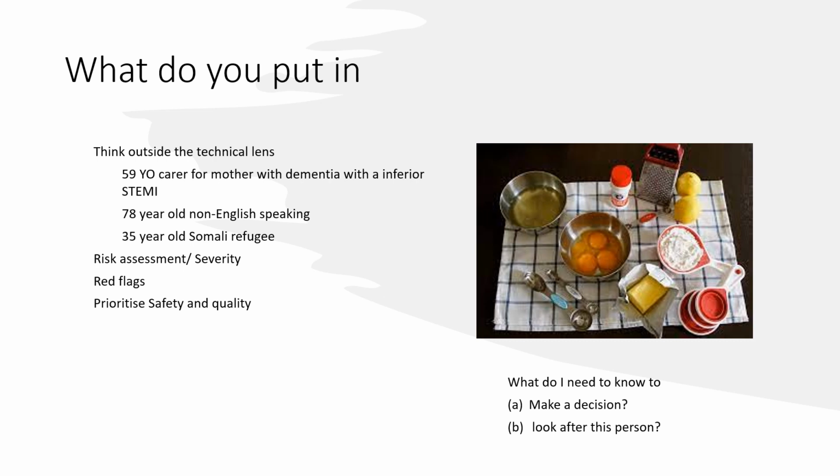Some issues are important because they're potential safety issues. Living alone is a safety issue for discharge, or saying someone's a high falls risk. And some issues are quality issues because we know they easily get missed. For example, follow-up of an incidental finding on a discharge summary is something that can easily go wrong.